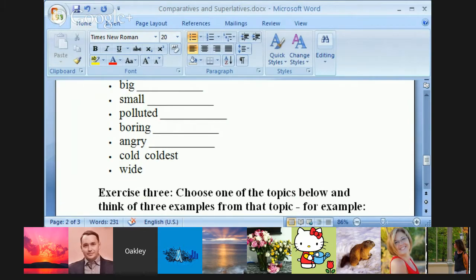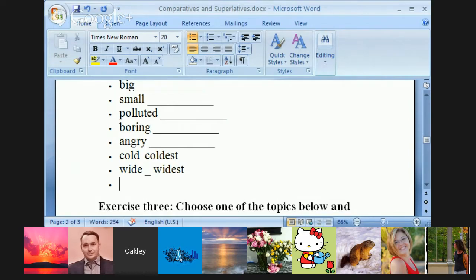Actually, this is interesting. We can look at this for a second, though. Notice wide. Wide because it's a long sound. With the E on the end, it's not wid, it's wide, and here it becomes widest, or really the widest. We just add est. That's one syllable. Little. There we go, Andre. You the man.